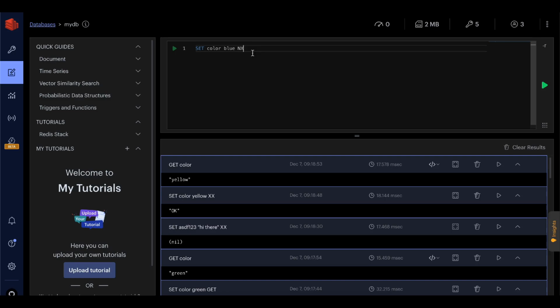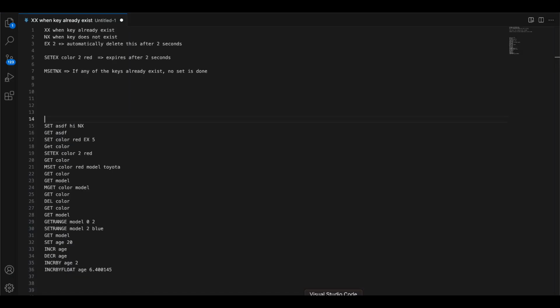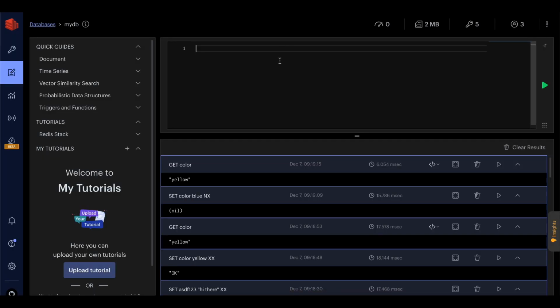Here, as you can see, this key already exists, so nothing will change. If I run this, you will get nil, and if I run get color again, it won't be blue, it will still be yellow. But if I run this nx command on a key which is not already present, then it will set something to that particular key.